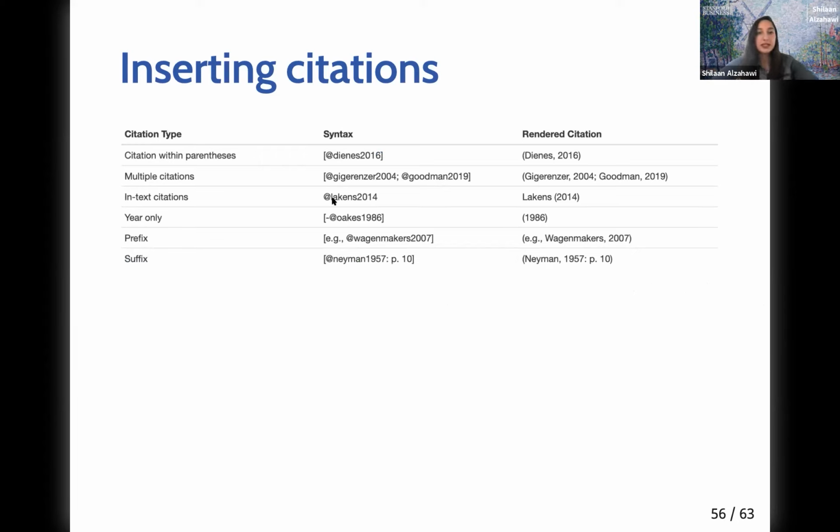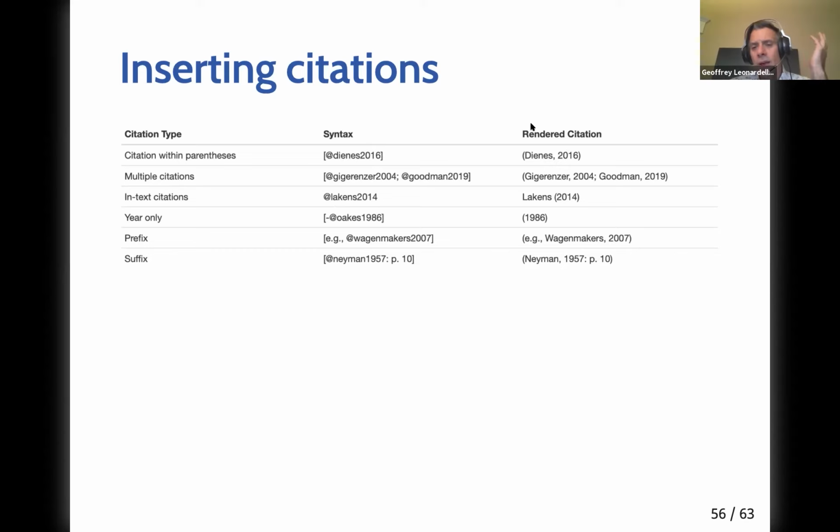The citation key will, let's say you have a paper with 2 authors, you usually still have a citation key that is only the first author plus the year. And then what it will render as is Dinas and Doe 2016. So that you don't have to do anything differently.